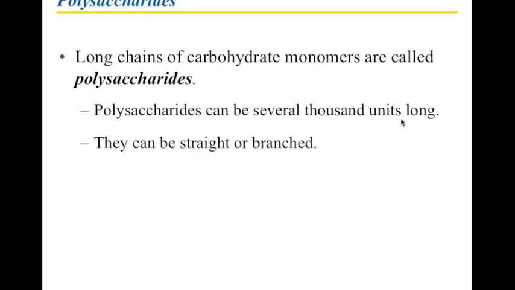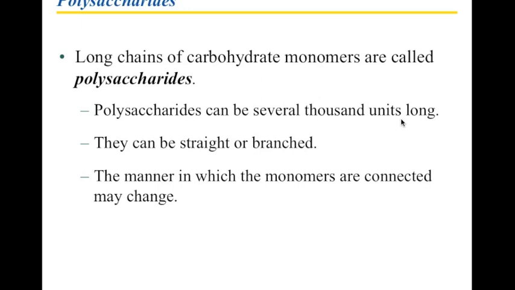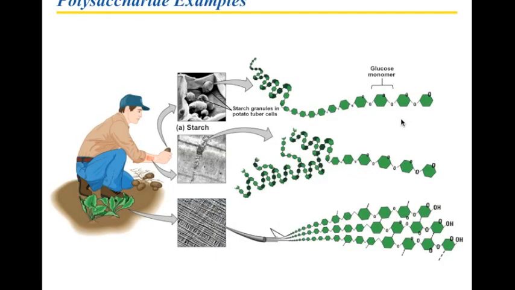And, on top of that, it's not just all thousands in a line. They could be straight. They could be branched, just like the hydrocarbons we encountered. Sometimes, you make different connections, just as with the glucose and the galactose, because different pieces go to different places. So, you can change that. And, as a consequence, they can even be different when you look at different organisms. And, one of the fundamental differences between organisms is plants and animals. And, it turns out that plants have a slightly different set of polysaccharides that they use than we, as animals, use.